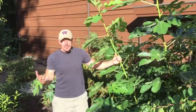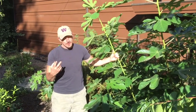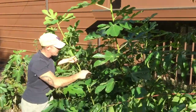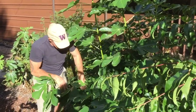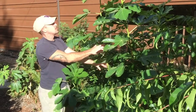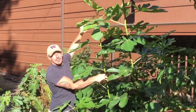This fig tree was another stick in the ground — not three years ago, but just two years ago. This year it's over eight feet tall and it's producing loads of fruit. We're trying to see if they're going to ripen this year, and we're really excited — this is going to be a huge producer.